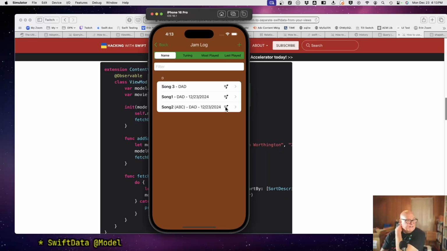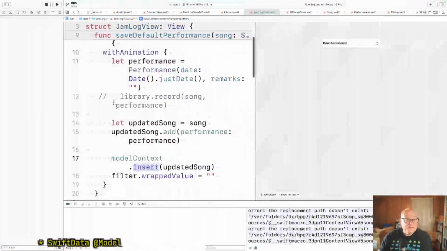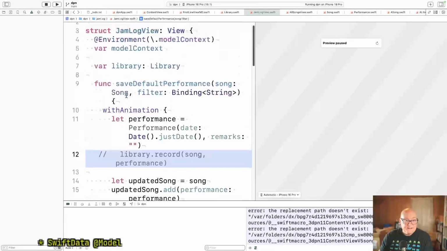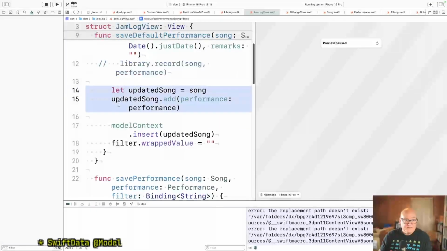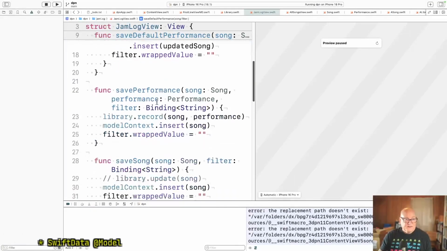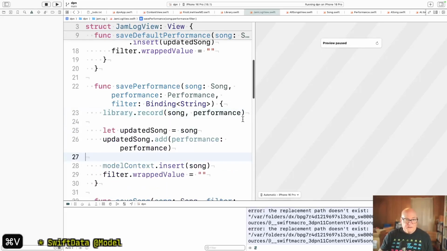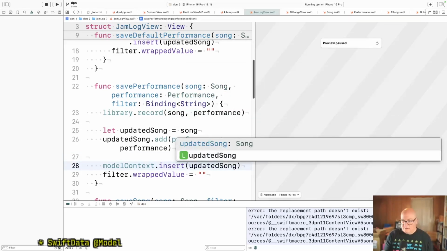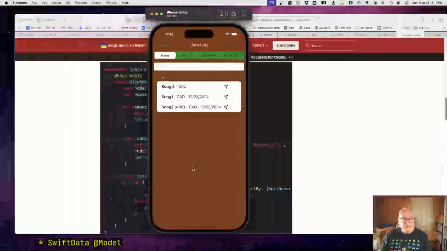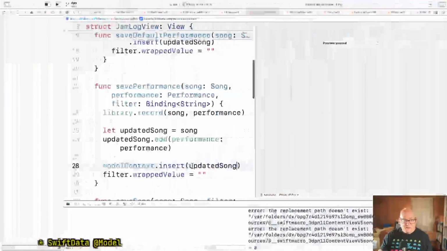Okay. Yeah, wild. So I can do the same trick down here. This is just with the real song. So I don't have to do anything in library. I'm just taking the song, adding the performance, and updated song. Okay, and this just had the 3 songs, didn't create a new one.